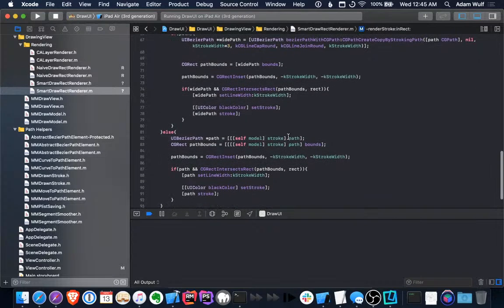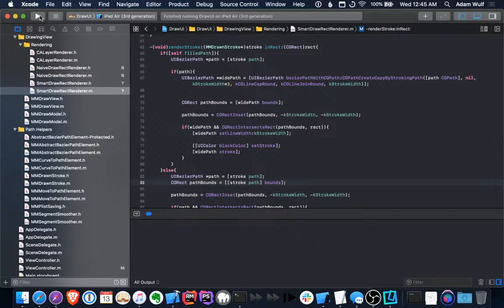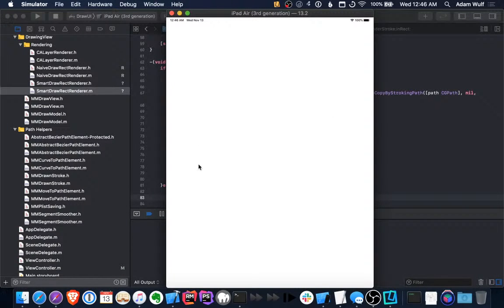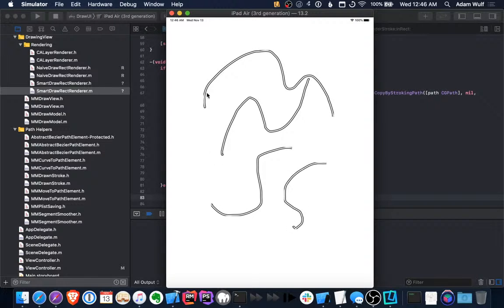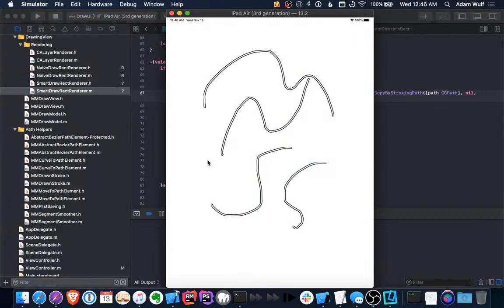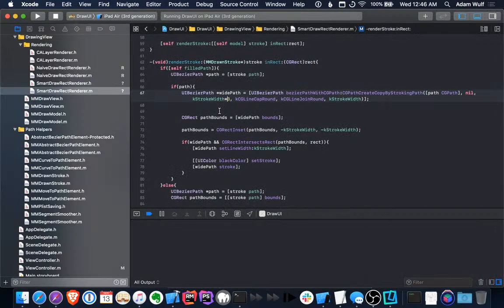There we go. Same thing here. I accidentally only rendered the in process stroke, which is not quite what we want. But there we go. So now you can see that what that function does is it gives us the outline of what we're drawing, right? And it's clipping a little bit because I multiplied by 3 and because we're not insetting our rect by 3. But you get the idea of what's happening here.